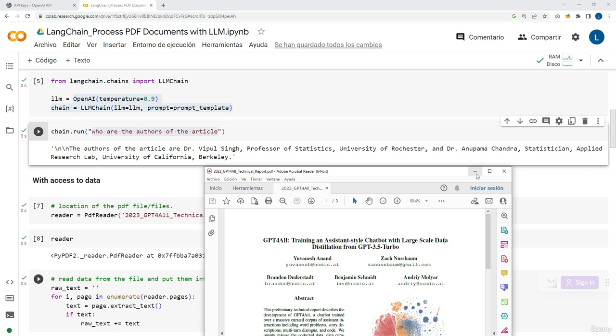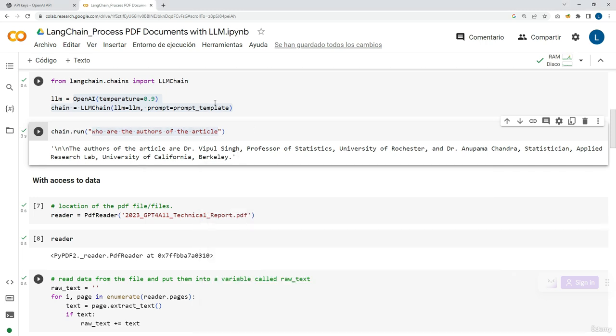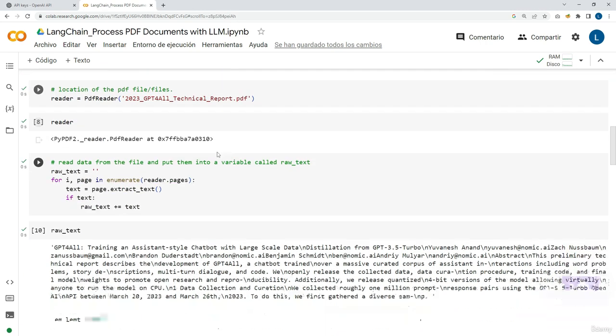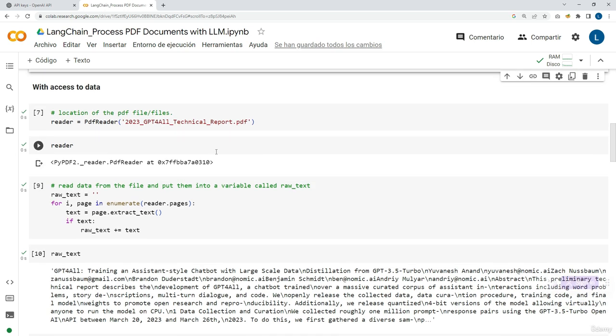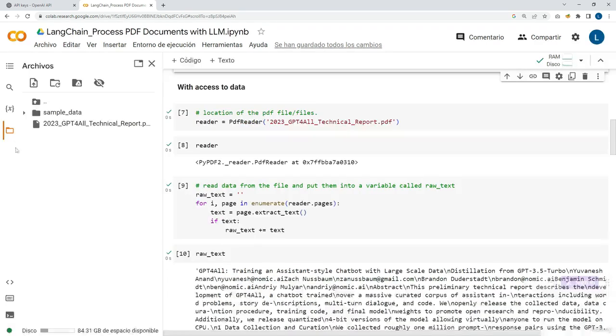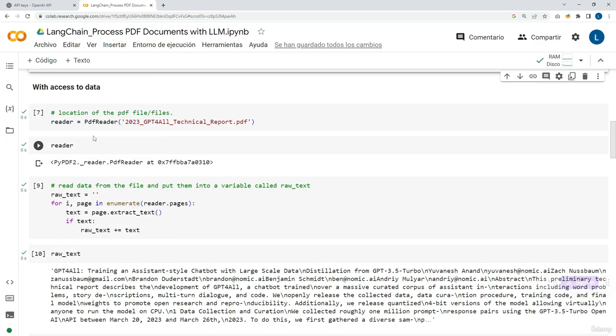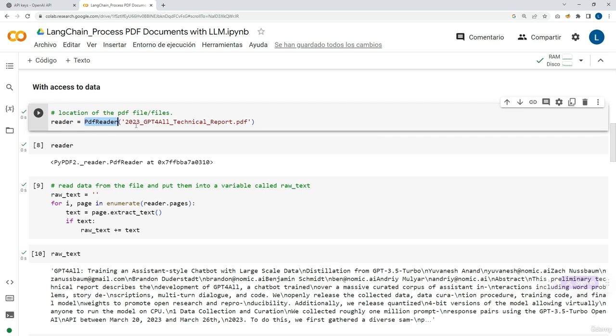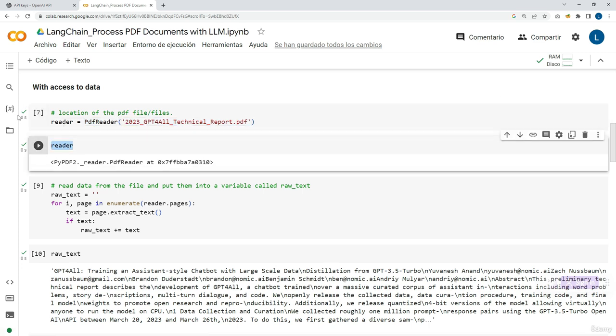How can we train ChatGPT with an external knowledge base obtained in a PDF? The first thing to do is read the PDF, as we had already mentioned. The PDF must be uploaded here. We would click here to upload files, and this would be the file. So now it will have access to the file through Drive, and with the PDF reader function it would already have reading access. It gives us a green check mark, which means it has been executed correctly.